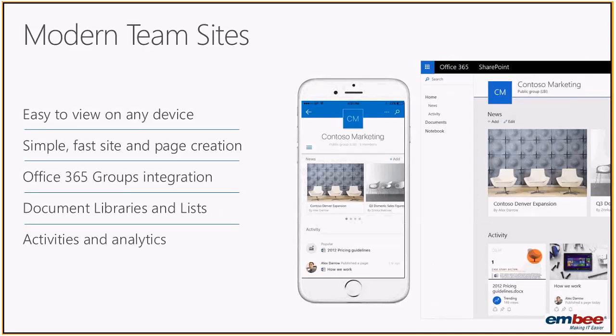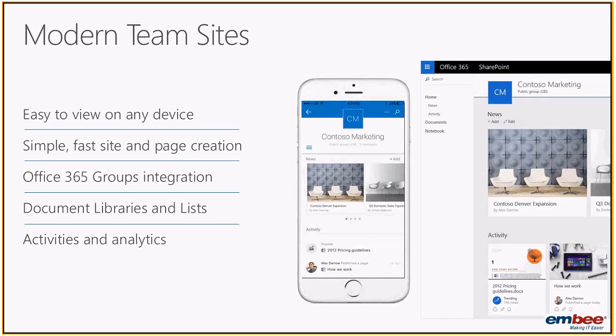Not only that, you can integrate with the Office 365 groups. If you are creating a group in Office 365, that is available across all your workloads. When we talk about the groups in SharePoint, the same group is available in your Exchange, and the same group can be used in Yammer as well. So the Office 365 group integration is very much there, and you can also create your team sites. You might have heard about a product called Teams. That integrates as well with the Office 365 groups.